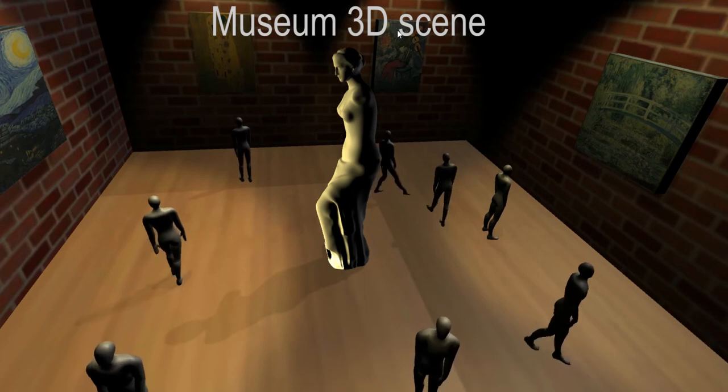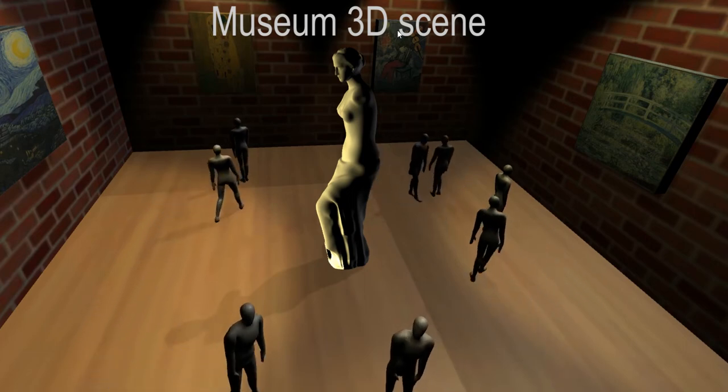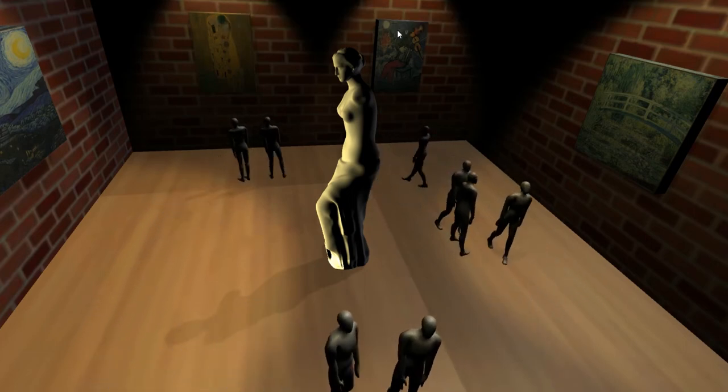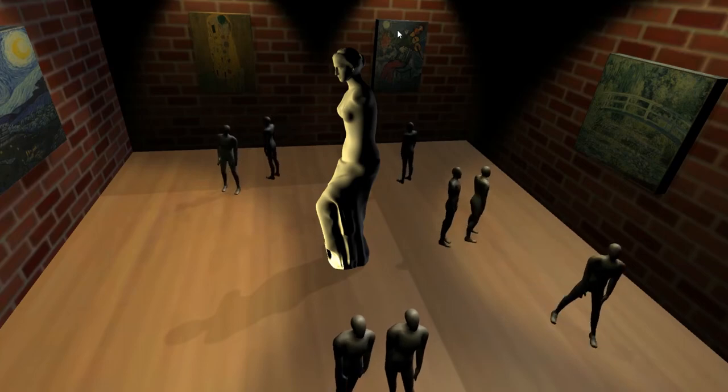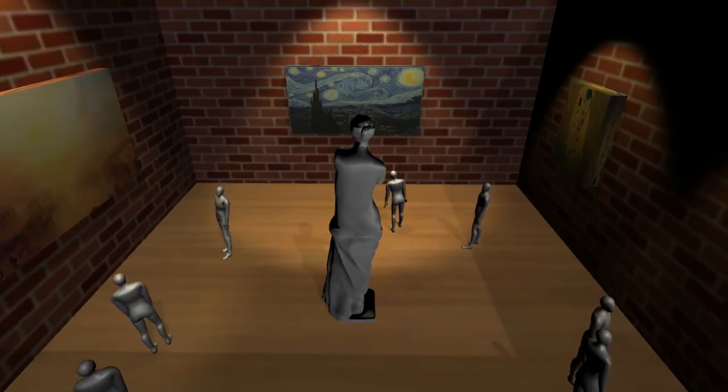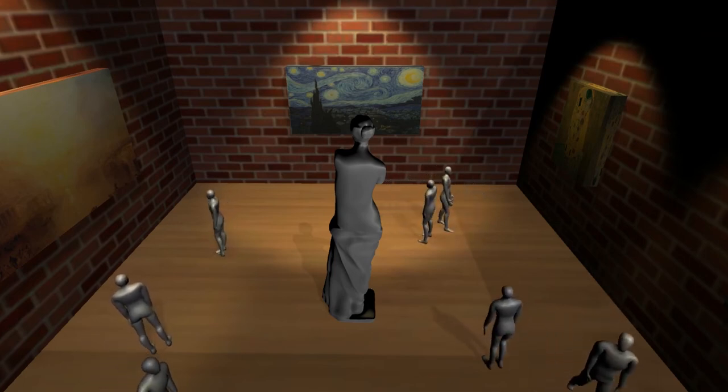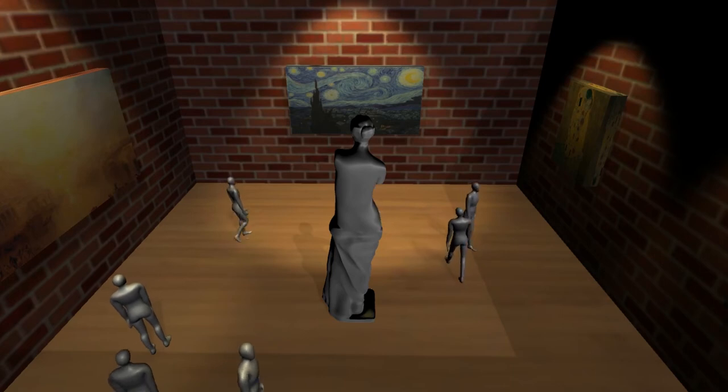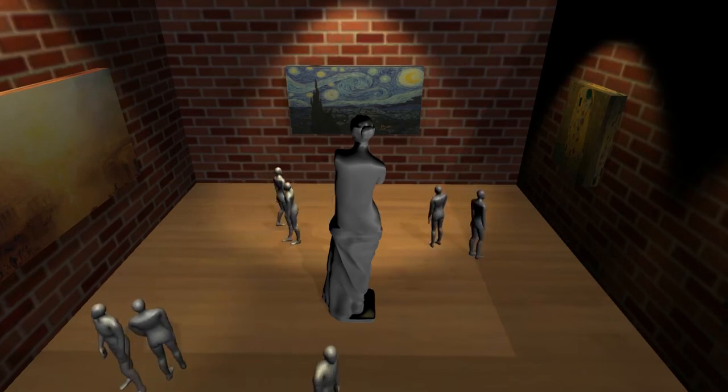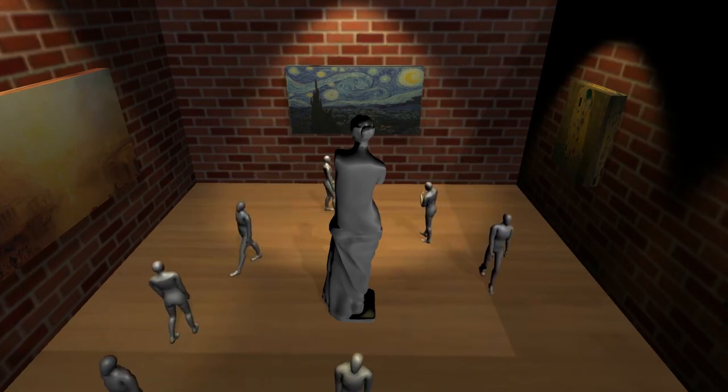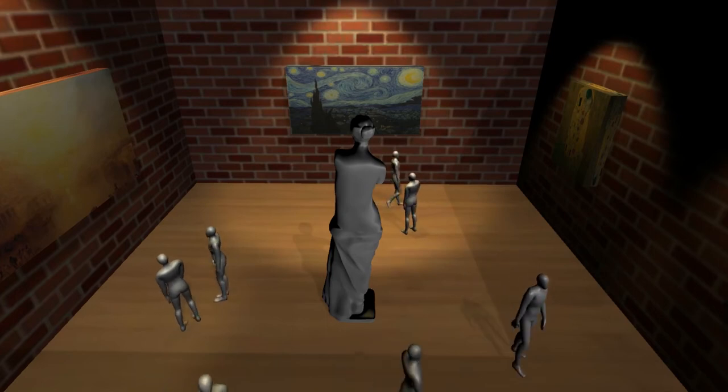In the museum scenario 3D scene, MXM allows us to filter awkward behaviors. The animation couples the orientation and velocity in a more realistic manner. The balance between the faithfulness of the trajectories and the realism of the motion is delicate and depends greatly on the quality of the dataset. All of the virtual humans are propelled by interaction field.